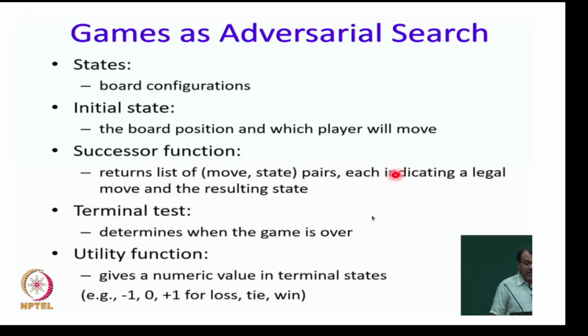What is the successor function? Successors, you understood what I mean to say. Successor means given the situation, what are the three possibles that we discussed? Maybe 5, maybe 7, whatever. Those are the actions that I can take, and that will be the successor function. It returns a list of move and state pairs indicating a legal move and the resulting state. So successor means resulting state.